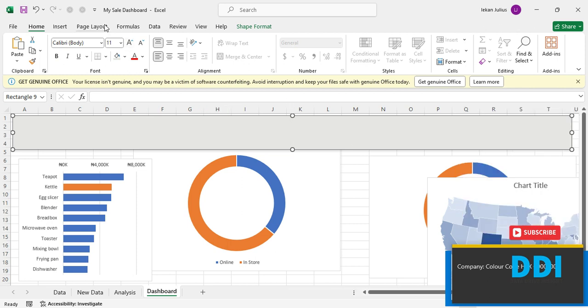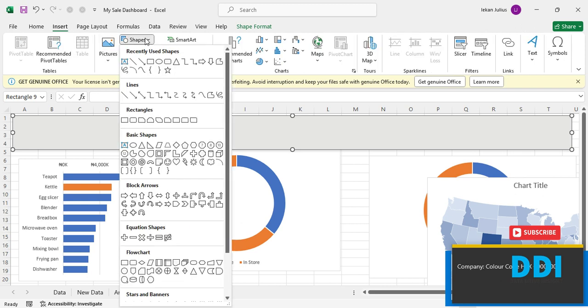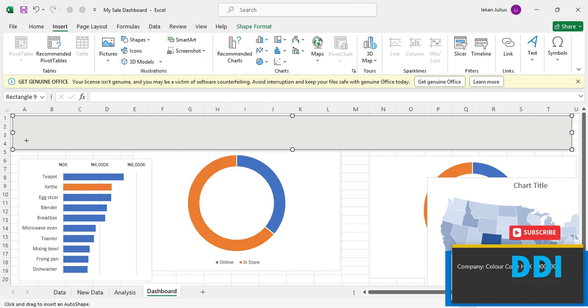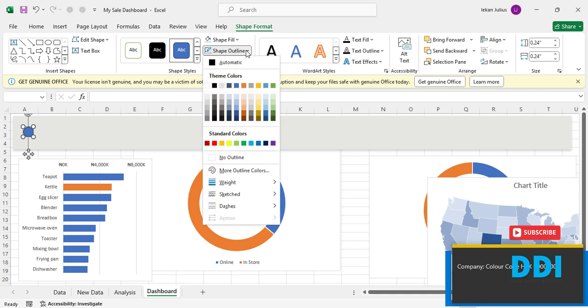So what is the next thing? The next thing to do is to create a small circle. Again, come down to insert shape, then drag the small circle using shift. Hold your shift to ensure it is accurate. Then again, this is where we started. We will start making use of our company colors. So what do we need to change this to? We need to change this color to the branded color.